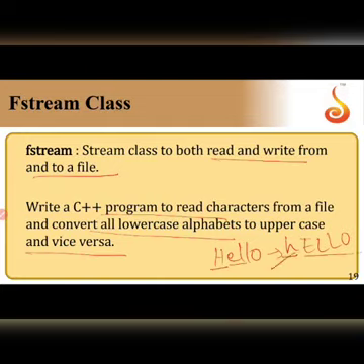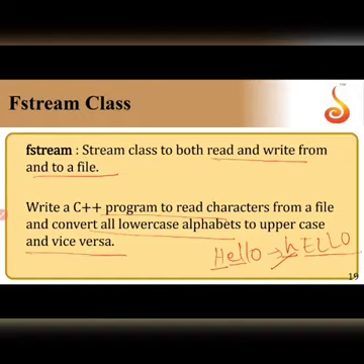So I need to retrieve character by character, check whether it is in uppercase or lowercase, and then I need to convert it into the other case. Before that, first I need to create a text file which has data, then close it, open the same file in the read mode, retrieve character by character, check whether it is in uppercase or lowercase, convert it into the other case. If it is in lowercase, convert it into uppercase, and if it is in uppercase, convert it into the lowercase and print it on the screen. I am going to print it on the screen.